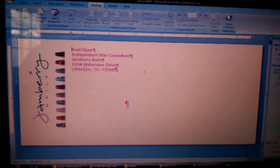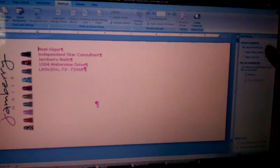Okay, so now our document is set up, and over here on the right-hand side, it's asking to select recipients. We're going to choose Use an Existing List, and then click Browse to find the recipient list. We're going to go and locate that wherever you saved it.